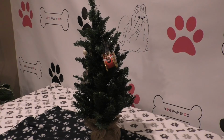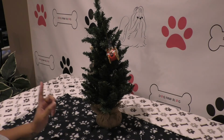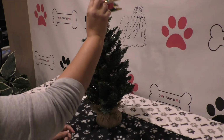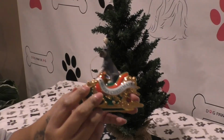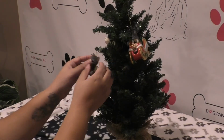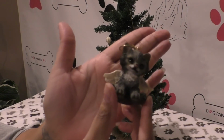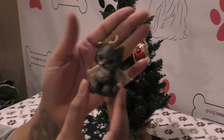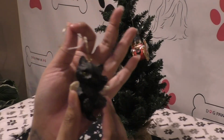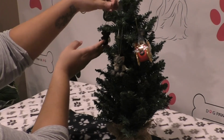This is the tree that I'm using. It's a little baby mini tree. I already have some of the decorations on here from some of the pets that I've had previously that have passed away. So I had a miniature schnauzer, and his name is JJ. So that is the ornament for my schnauzer. I also had a gray striped tabby cat whose name was Jelly. So that's the ornament for Jelly. I had an all black tabby cat that was named Tabby. Very original, I know. I think I was 9 years old when I got him.